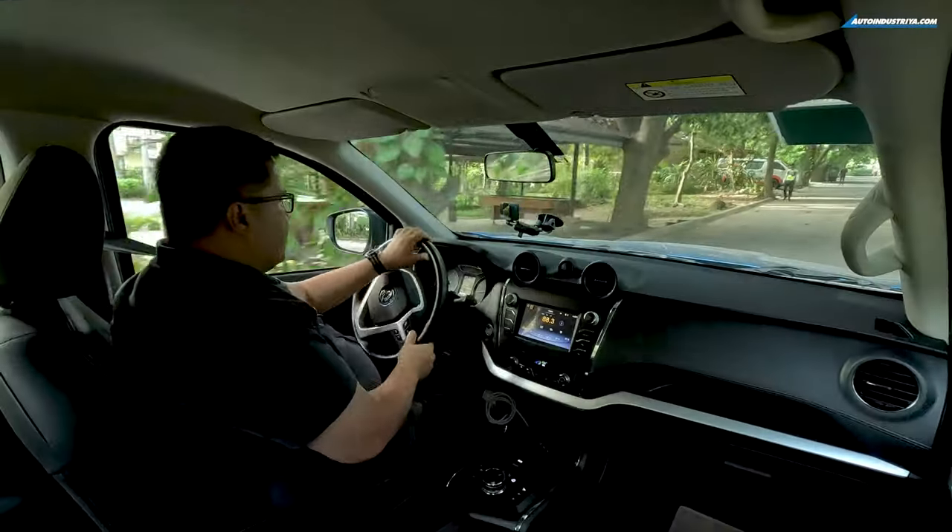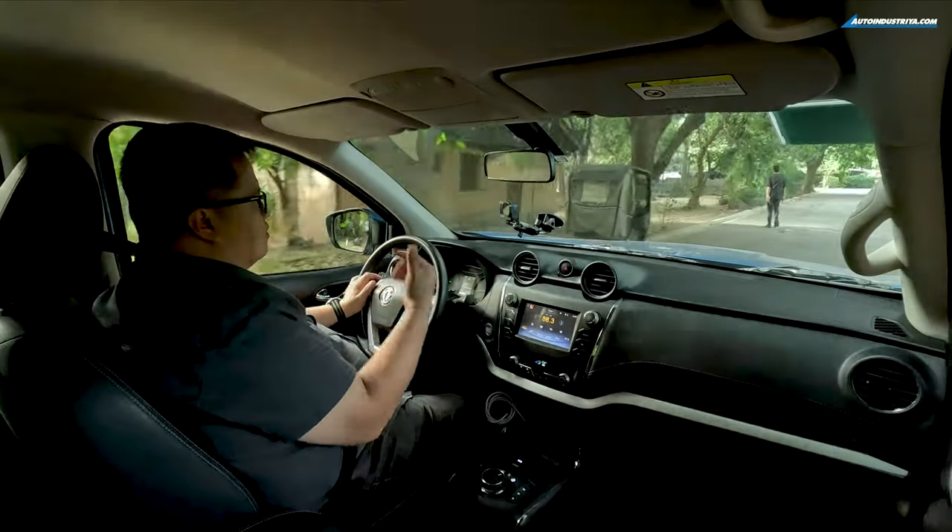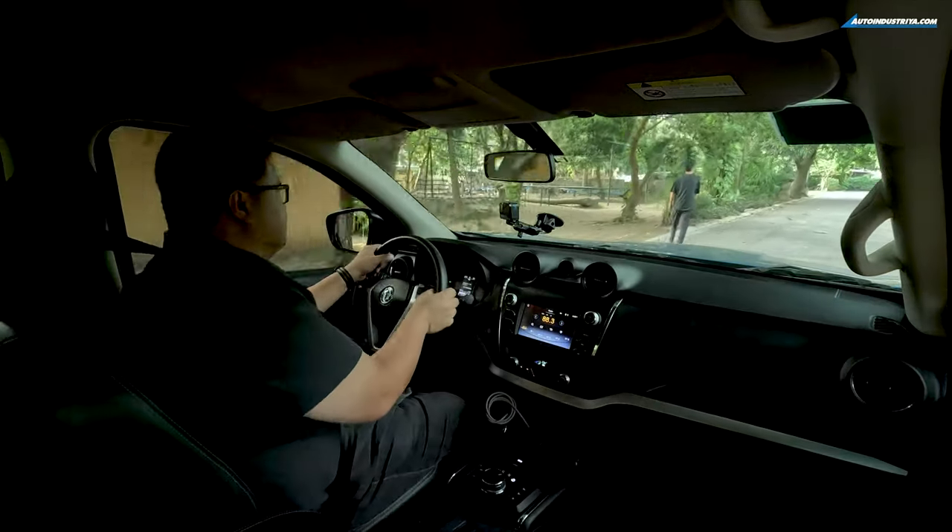It's absolutely silent — so much so that you actually worry whether people can hear you arriving. This one has a low-speed driving sound you can turn on. When you activate it, it plays a little chime so pedestrians around you can hear you coming. Once the area is clear, you can turn it off and continue your drive.